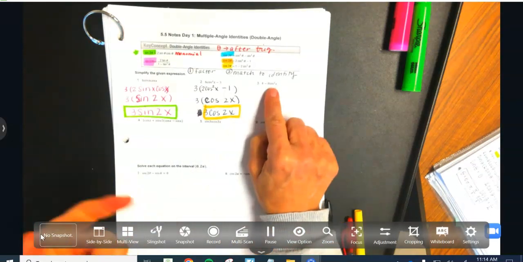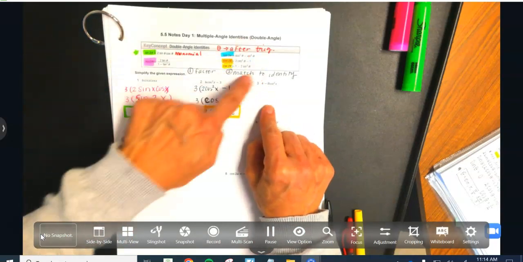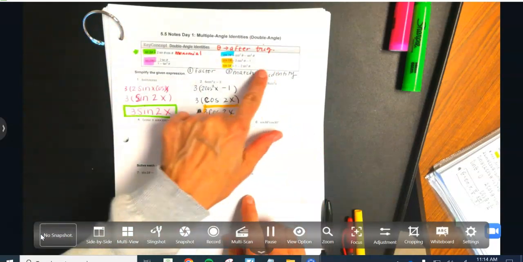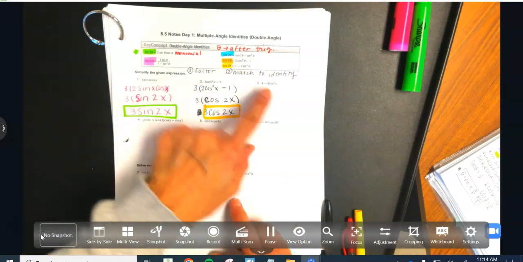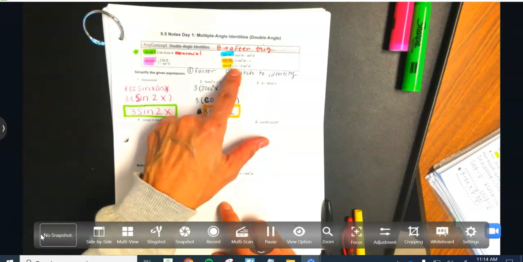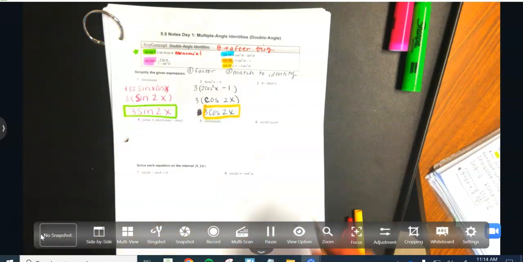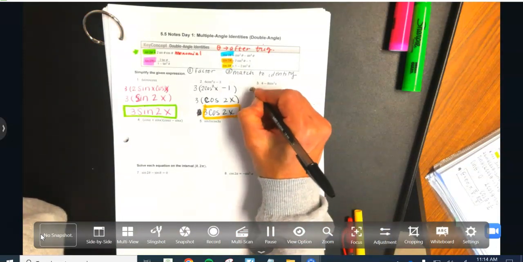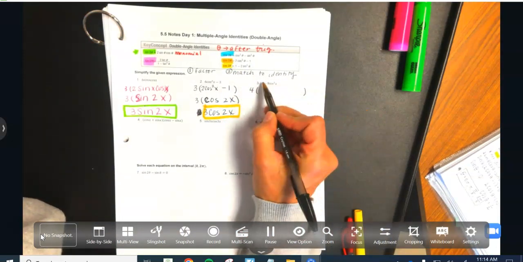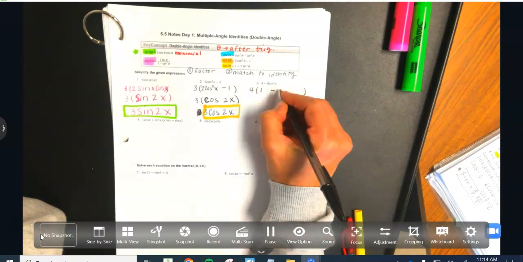So I do see the word sine, but I'm not going to focus on this because it has a minus. So it's probably going to be one of these over here. I'm pretty sure it's going to be this bottom one over here because that's sine squared x, and so is that. So the first number starts with a 1, but this problem starts with a 4. So let's factor out the 4 and see what happens. So factoring out a 4, 4 divided by 4 is 1. Negative 8 divided by 4 is negative 2.